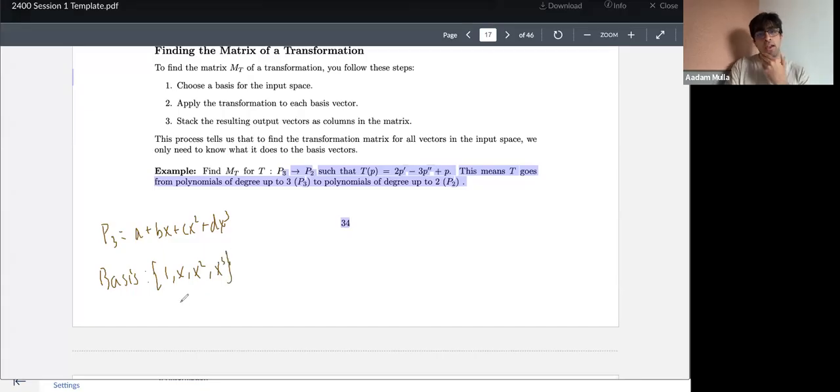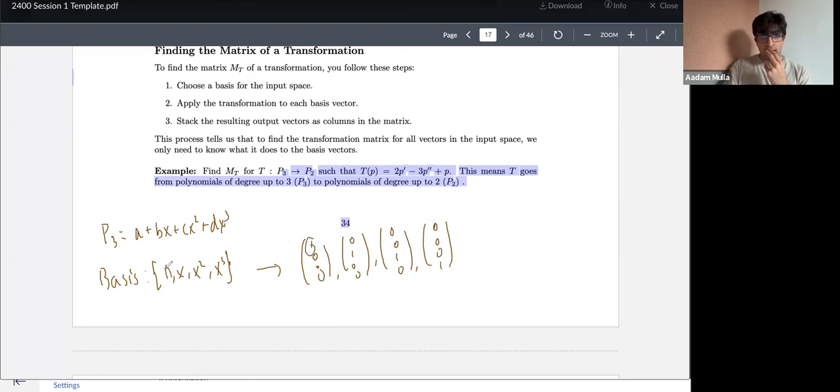Those are still not in vector form. What we do is we say the basis is now (1, 0, 0, 0), (0, 1, 0, 0), (0, 0, 1, 0), (0, 0, 0, 1). Now think about what these basis vectors represent. (1, 0, 0, 0) means take one of this guy, so this translates to the polynomial 1. What does (0, 1, 0, 0) translate to? x. This will translate to x squared, and this will translate to x cubed.